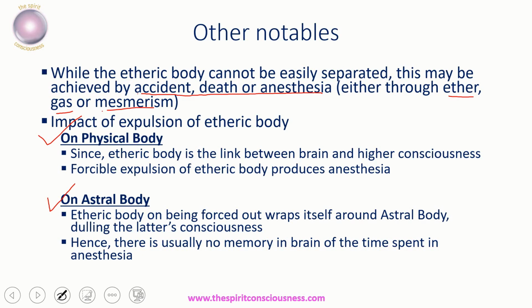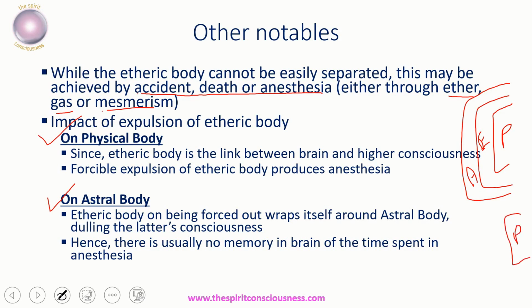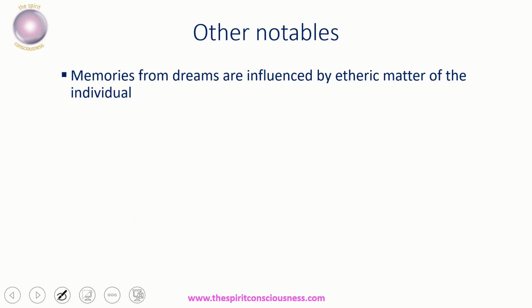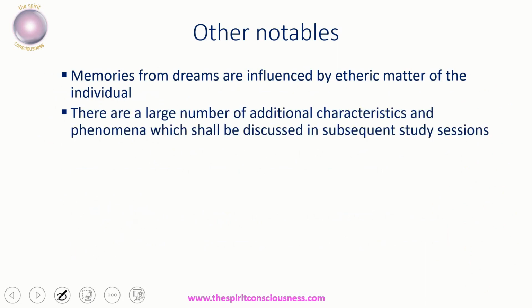So, if I have to elaborate this by means of a diagram, consider this as a physical body, this as the etheric body, and this as the astral body. Now, when the etheric body is expelled out, the physical body remains here. And let's suppose this is the astral body. The etheric body over here comes and wraps itself around here. So with no interaction of the astral body with the outside world, there is no memory of the time spent in anesthesia. So memories from dreams are also influenced by etheric matter of the individual, and there are a large number of additional characteristics and phenomena which shall be discussed in subsequent study session.